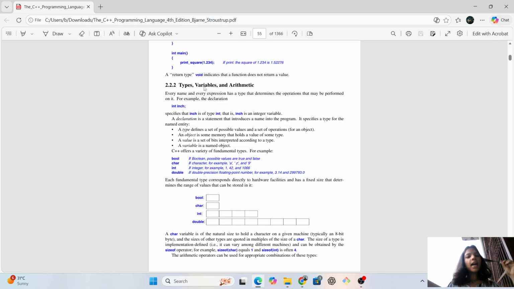Like how you declare any variable or operator, you need to define it, declare it, initialize it. Declaration is important; you can define afterwards. Every name and every expression has a type that determines the operations that may be performed on it. For example, the declaration.